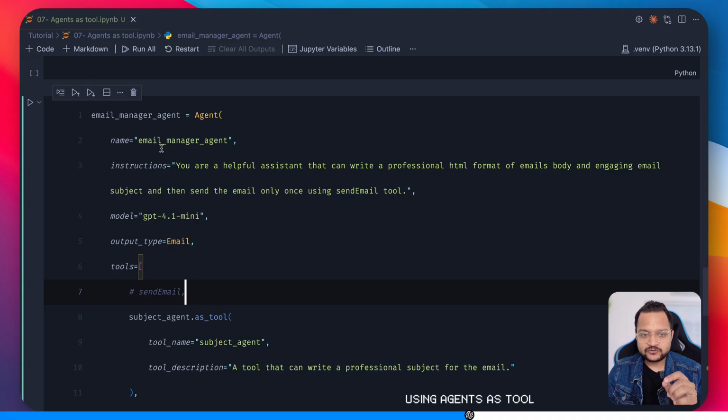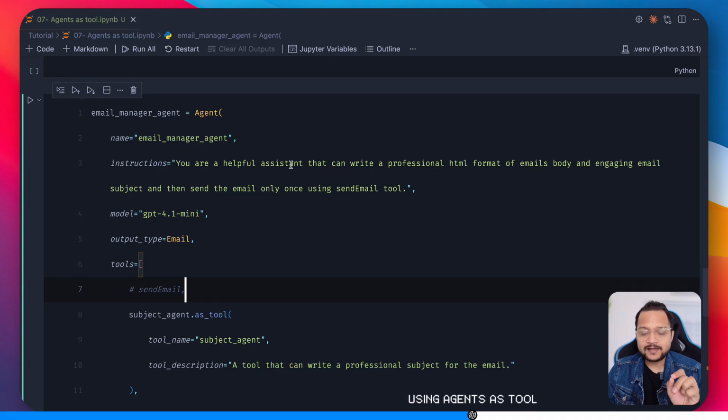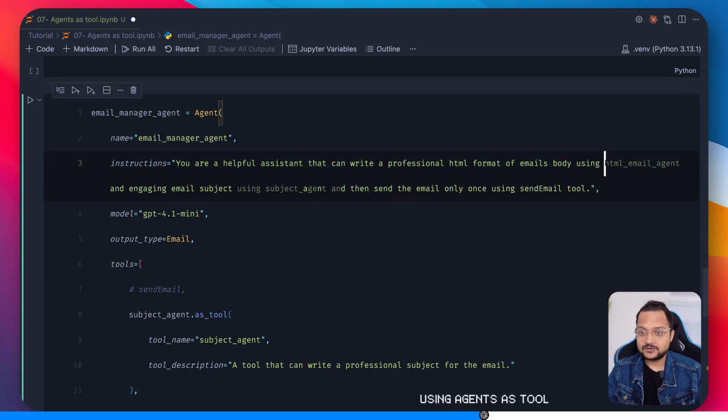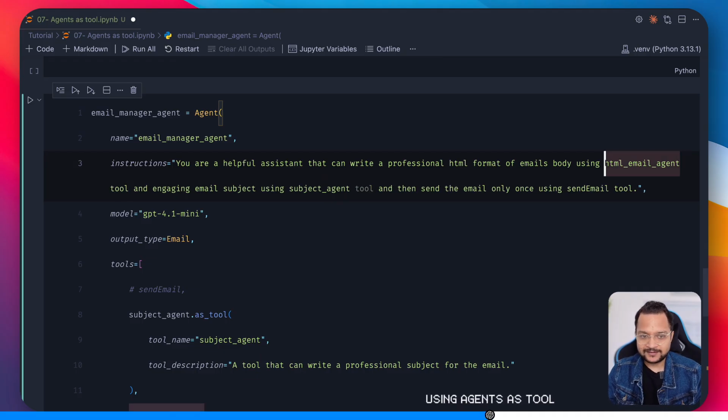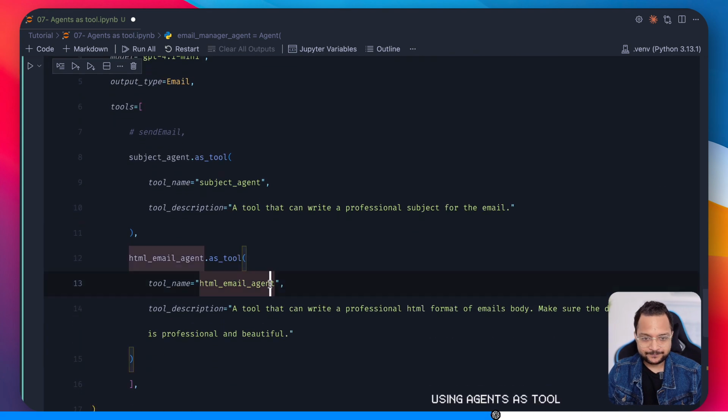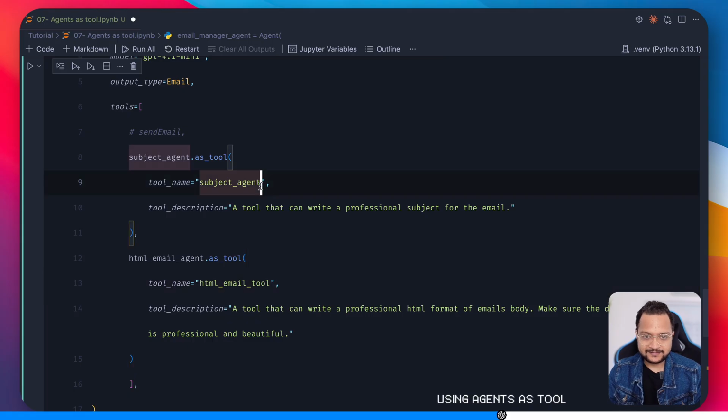Now we should say, instruction: you're a helpful assistant that can write the professional HTML format of the email body using the HTML email agent tool. Instead of saying HTML email agent, I'll just use the names HTML email tool and subject tool.